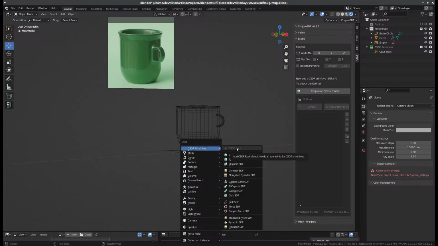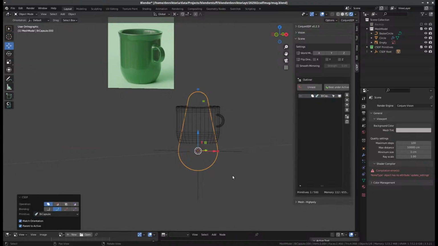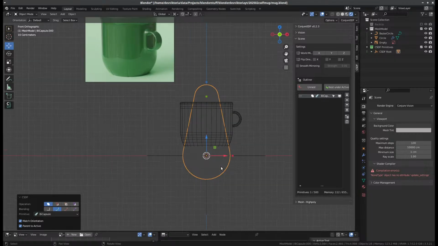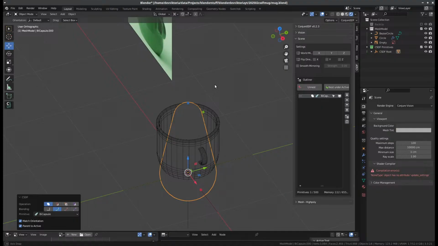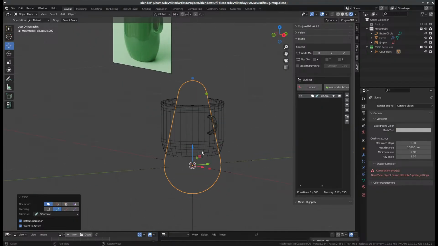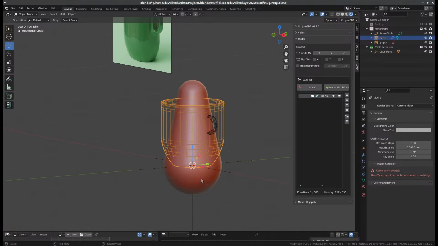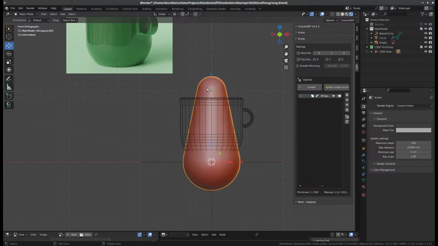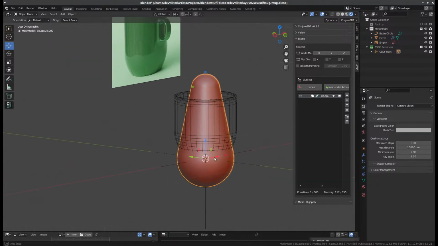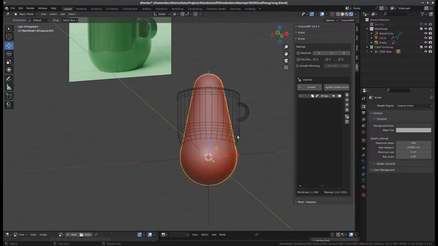My keyboard shortcuts are not visible. I do apologize for that, but I don't think I'm going to press them too much. What I'm going to start with is grabbing this capsule, and okay, now finally it appeared, because I find that this might be a good shape for this bottom curvature.